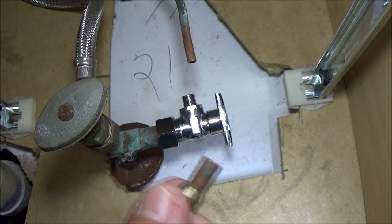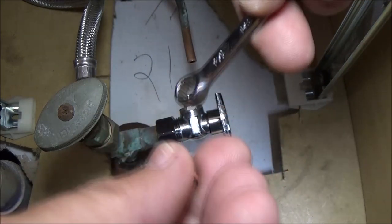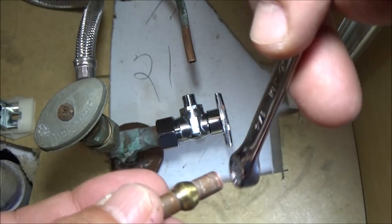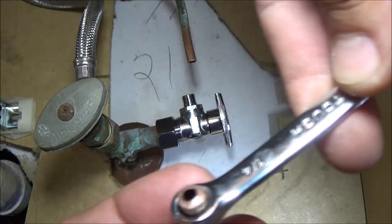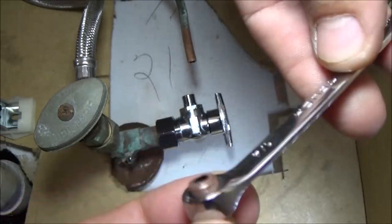If you want to know what size of tubing you've got, you can always take a wrench and check it like that. Now, this is quarter inch. I was saying 5/16, but I was thinking of brake line.